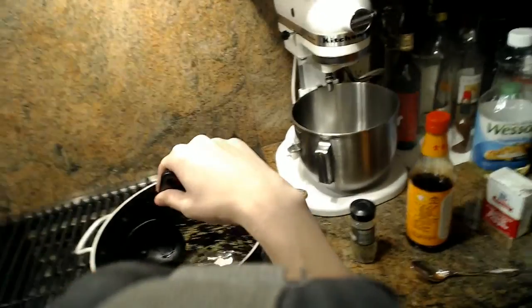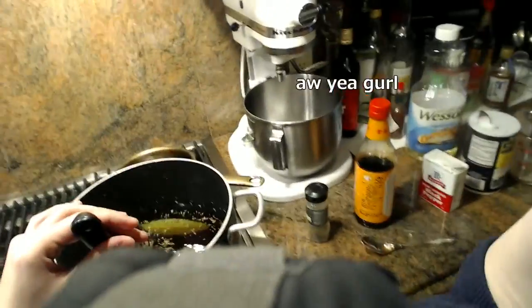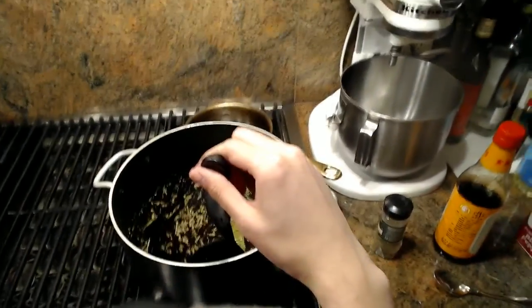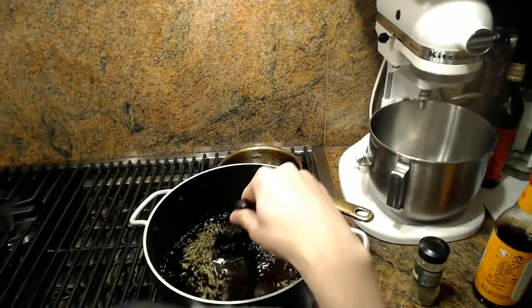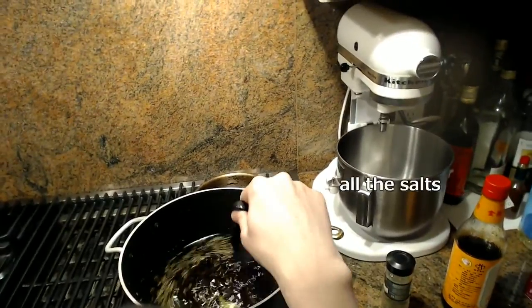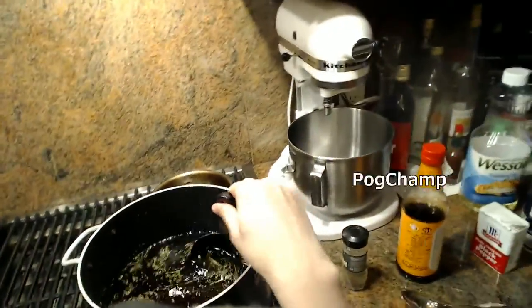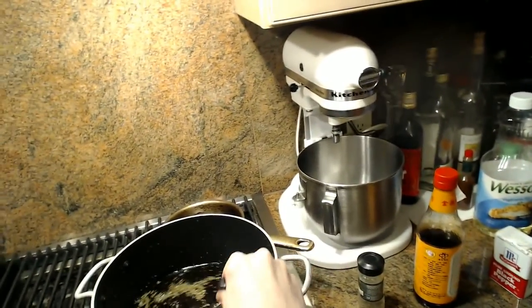It is a lot of water, you're right. It is a lot of water. No, I'm revealing my secret. You know, like, here we go. Doesn't really smell like anything yet. But there's like house salt in here.